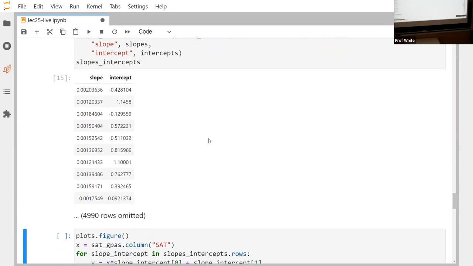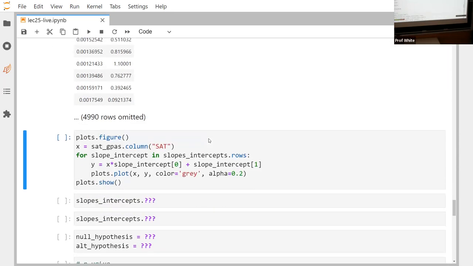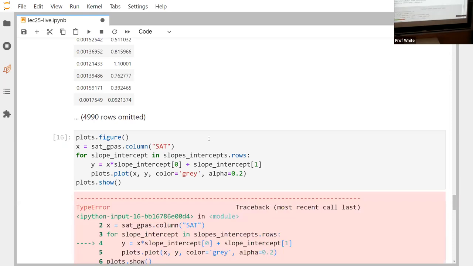But as you can see, we're going to get 10 of them. The only bad thing about this example is that the slopes are really close to zero, so it'd be nice if the numbers were a little bigger to be easier to read. But there are our slopes. And what I wanted to show you is, we generated 5,000 samples, right? And we generated the slopes and the intercepts from each of those 5,000. So now we can make 5,000 lines, right? And so I'm actually going to do that, maybe.